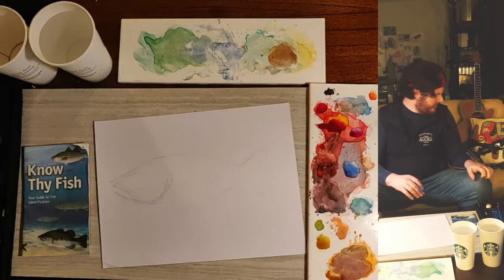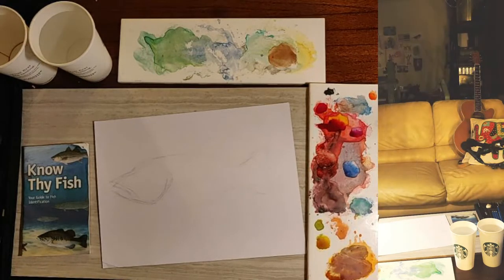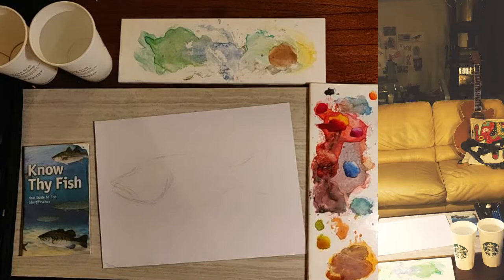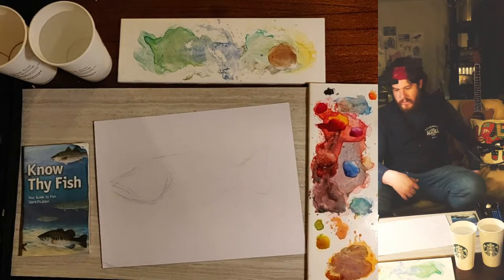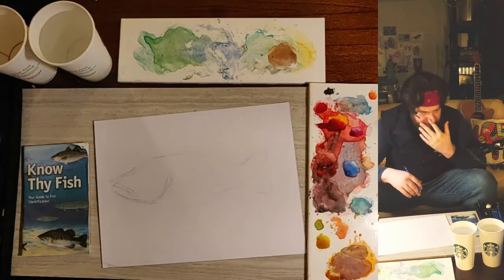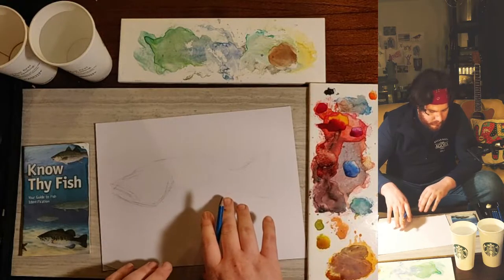And my glasses. Yes. I can't find my glasses because I need them. I need them to find them. All right.